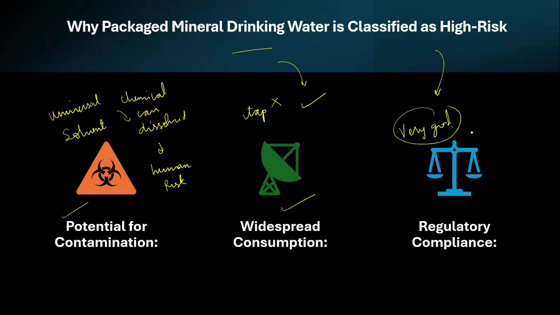So this is the reason why it is put into high risk, not because the water that you're drinking is contaminated or something. No, it is to make sure the water that you will be drinking in the future is good. That is the reason we have this high risk food category for now.